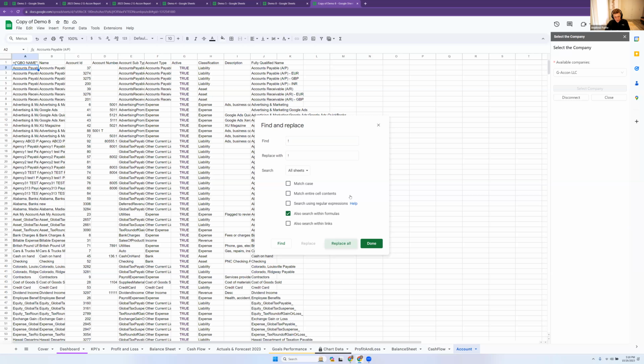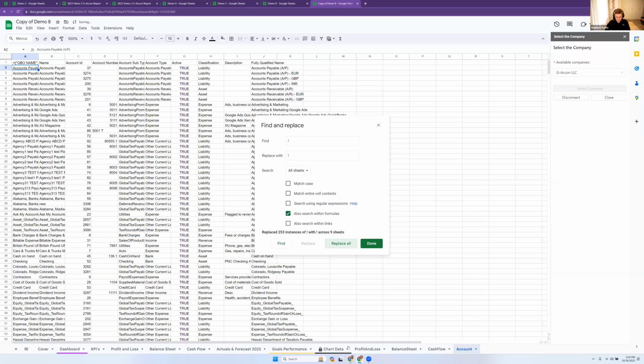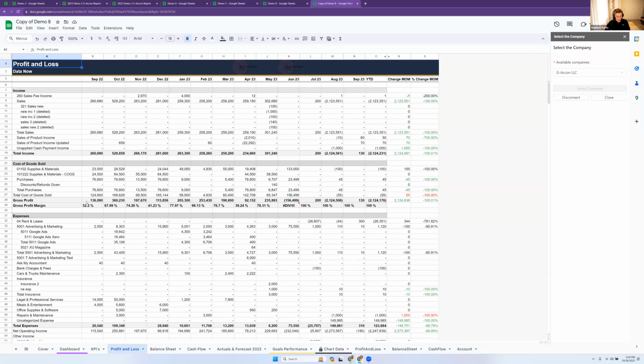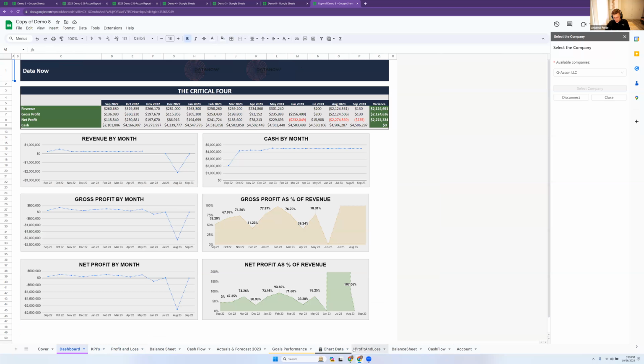And I'm just going to replace a figure within the formulas with the same thing, just so that it knows to update all of the formulas. And then if all's gone well, you can see some of the data is populating back, and we have profit and loss going. And we have different KPIs, and all the dashboards are set up just from adding that data. Now you could load all of your clients just like that, depending on how many clients, but as you can see, it doesn't take tremendously long.